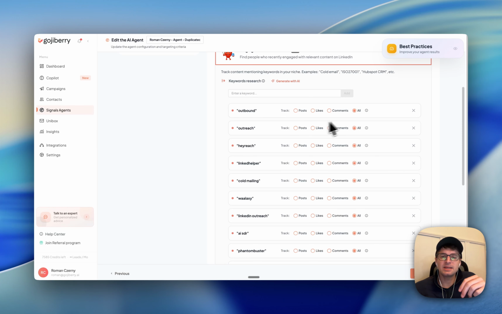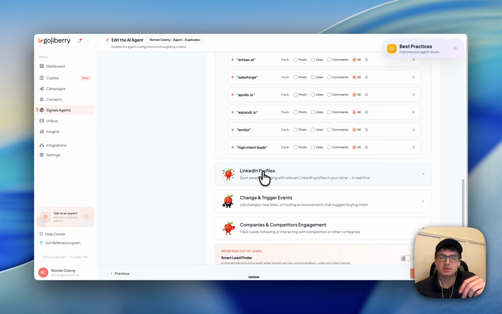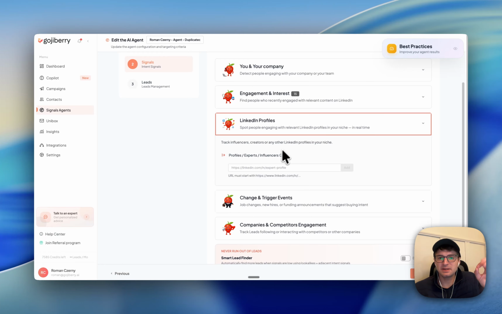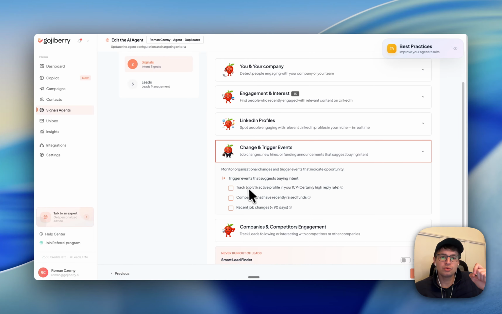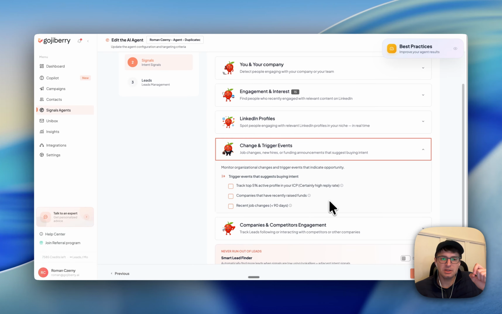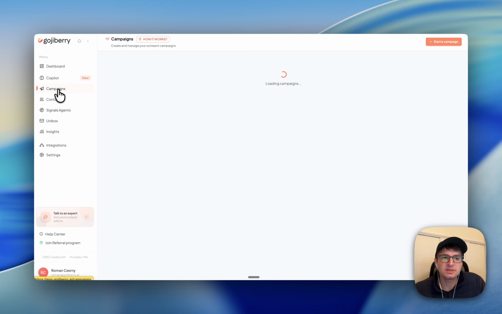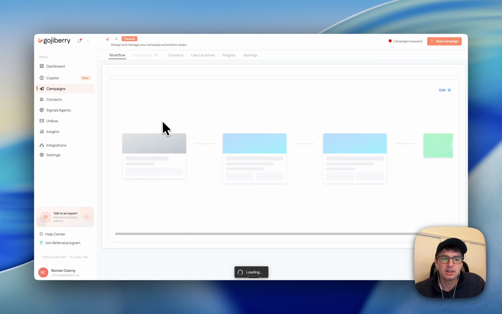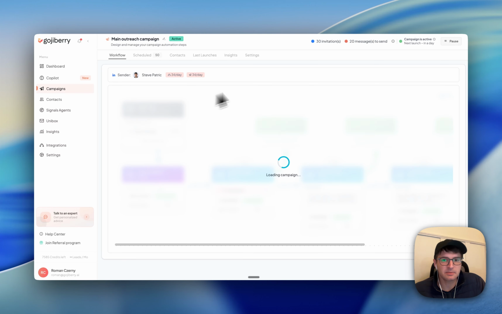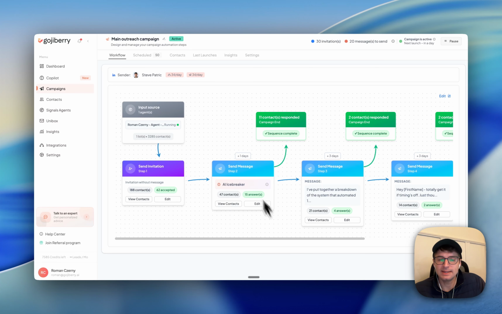So posting, liking, commenting about certain keywords. You can track people engaging with specific LinkedIn profiles, people who are the most active in their niche, people from companies that raised funds, people who just changed jobs, and people interacting with competitors. When this is done, you can launch your outreach campaign right there. And so you can send them, as I said, LinkedIn and email messages.